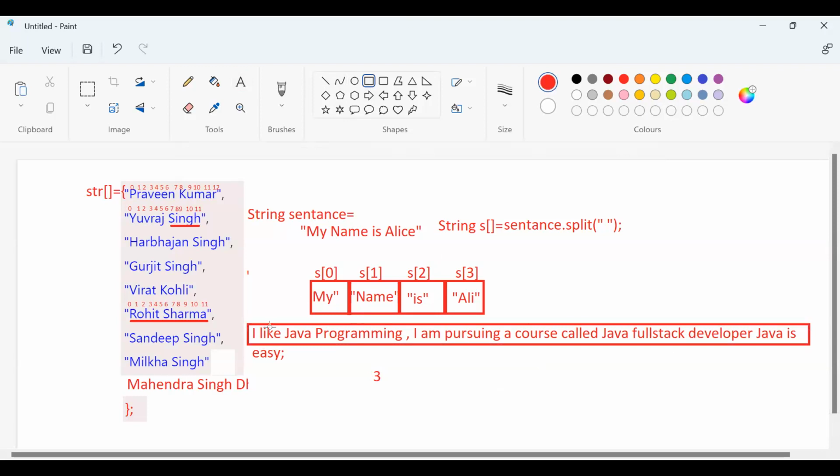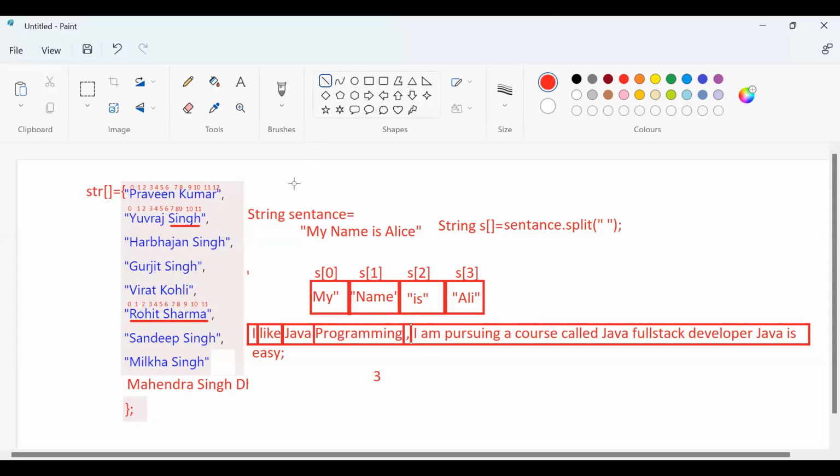After splitting that string, you store it into an array, so all these will be your strings, indexed 0, 1, 2, 3.